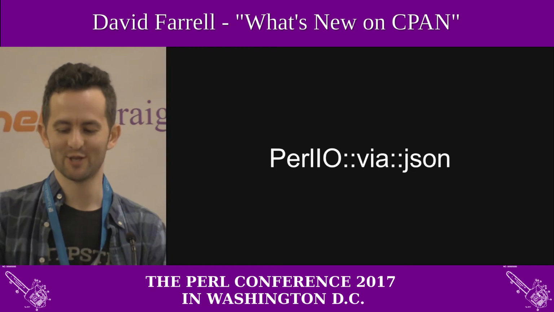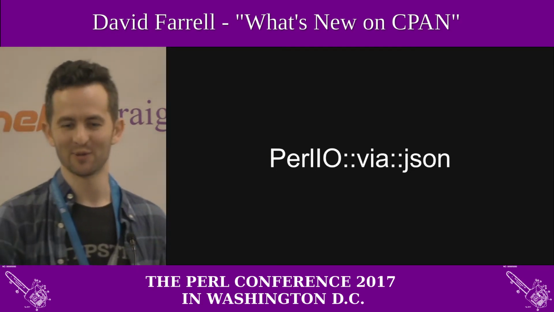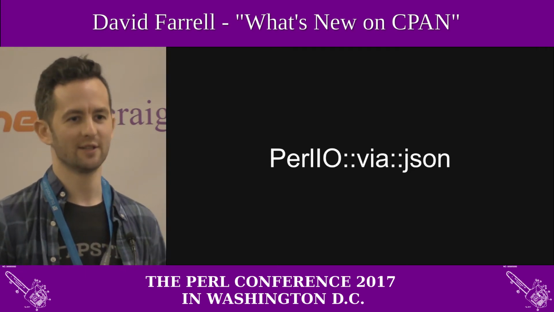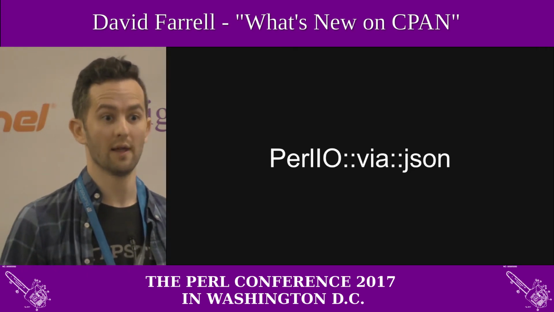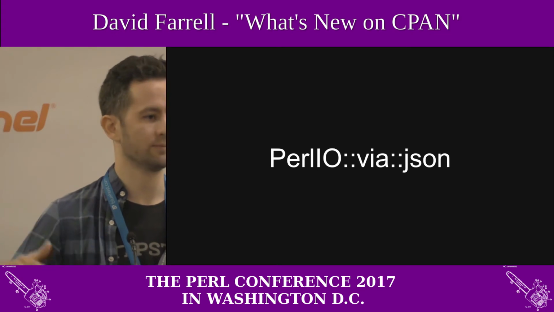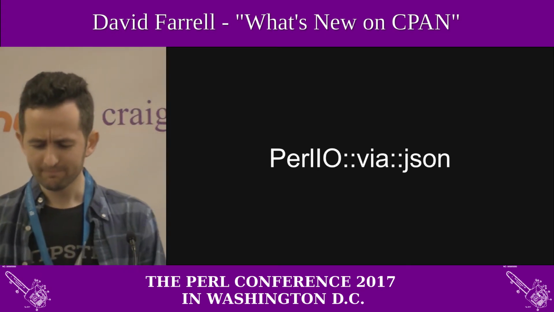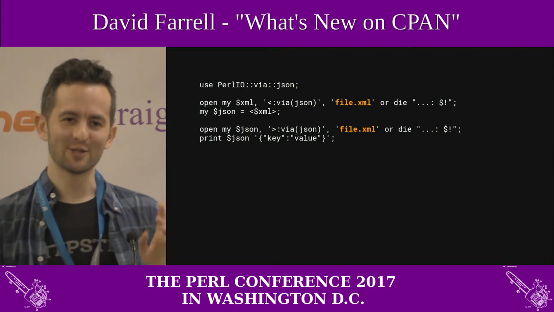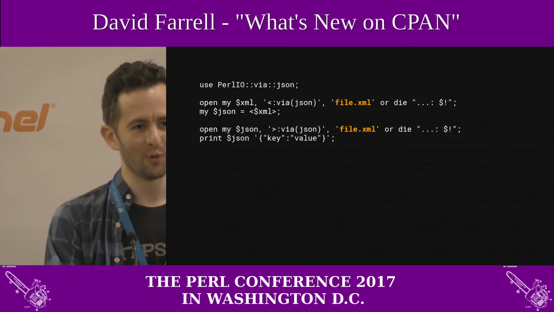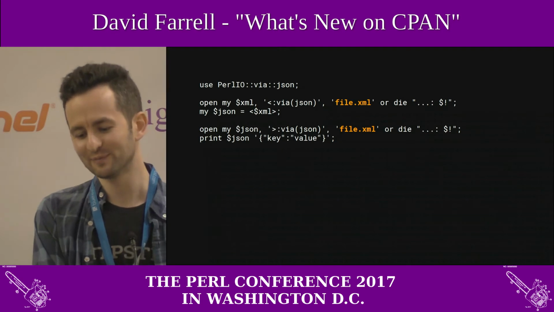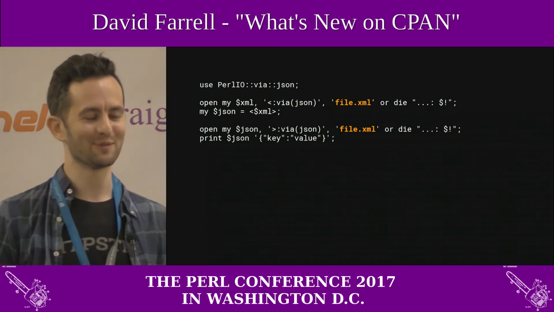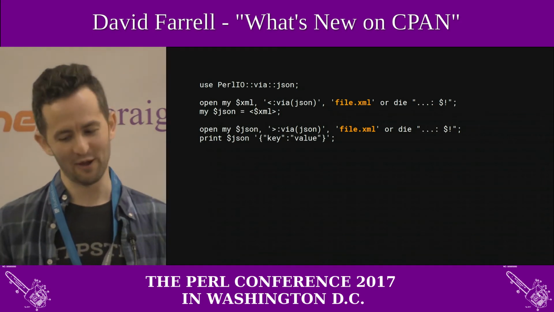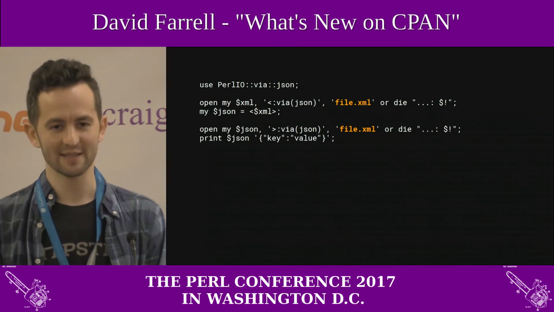Perl I/O via JSON. I was so excited when I saw this name. I thought, yes, implement JSON encode decode at the I/O layer, right? And you can just print one object per line, something like that. That's not exactly what this module does. It assumes that the file is always encoded in XML. So as long as you're going from JSON to XML, this is a really good module. Other than that, I don't know. I think it's a missed opportunity.